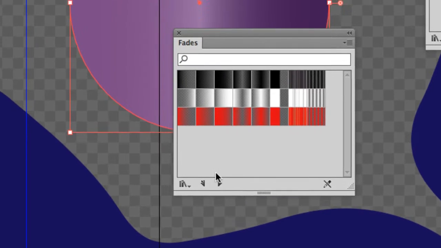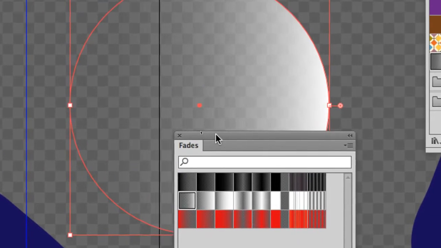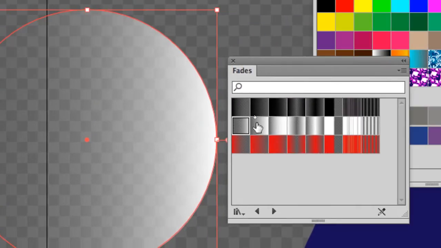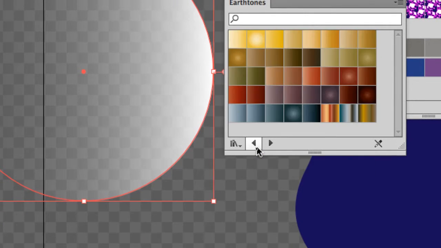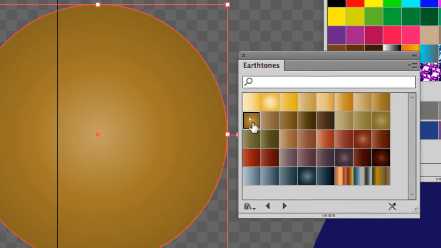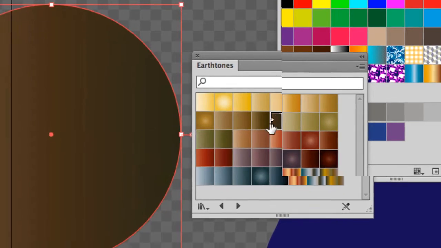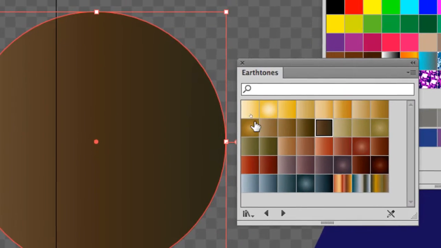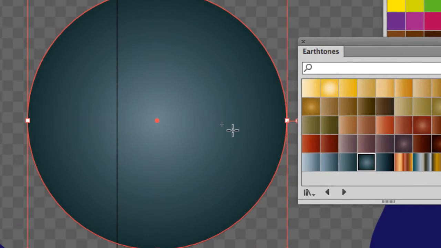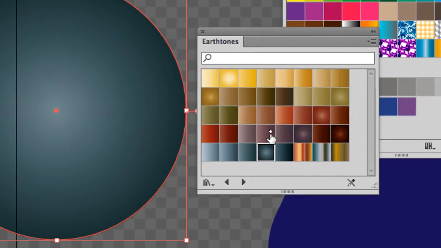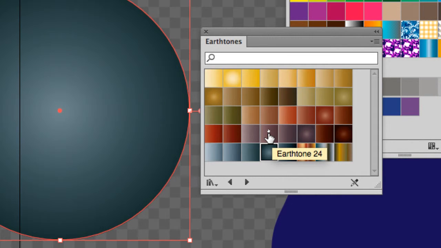Okay, be aware too that some gradients have transparency into them. And also be aware that some gradients are radial and some linear. Linear gradient, radial gradient. But anyway, it's not really important because you may easily convert one gradient type to another.